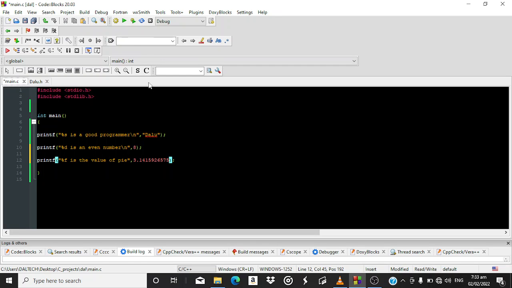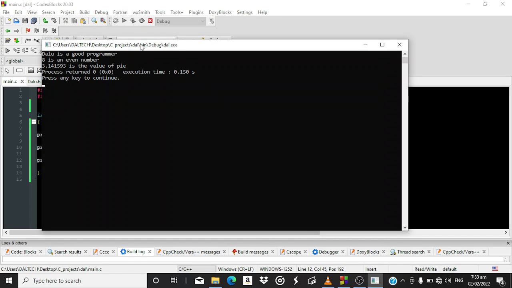All right, so let's go ahead and run this program. Dalo is a good programmer. 8 is an even number. 3.141593 is the value of pi. Sweet.